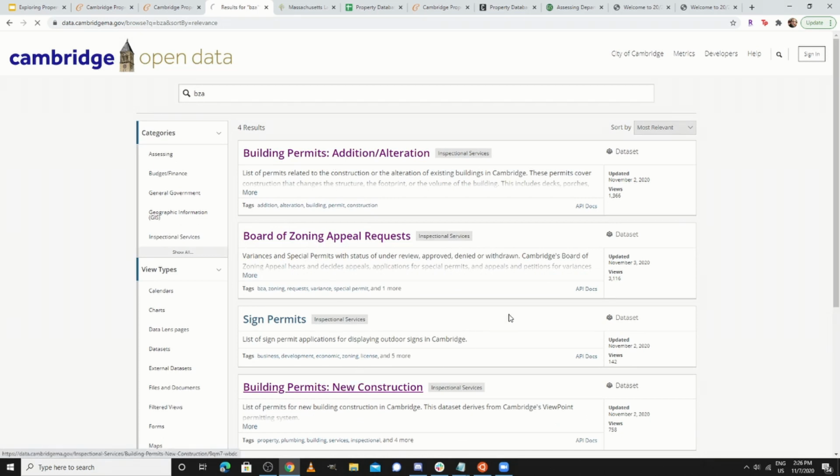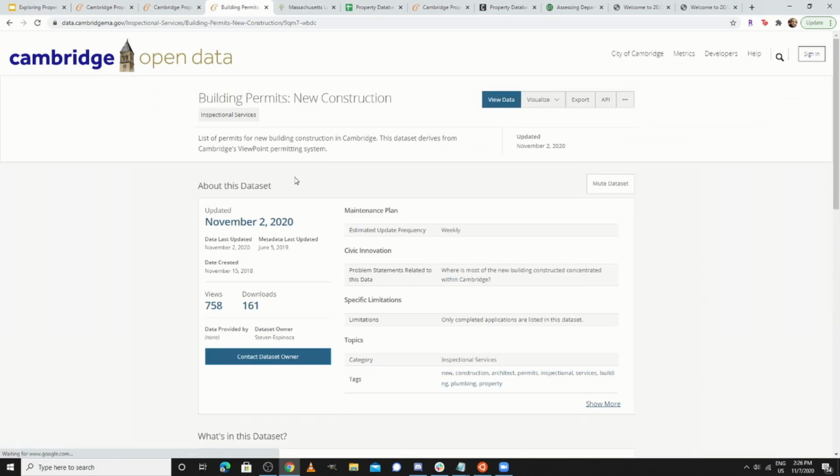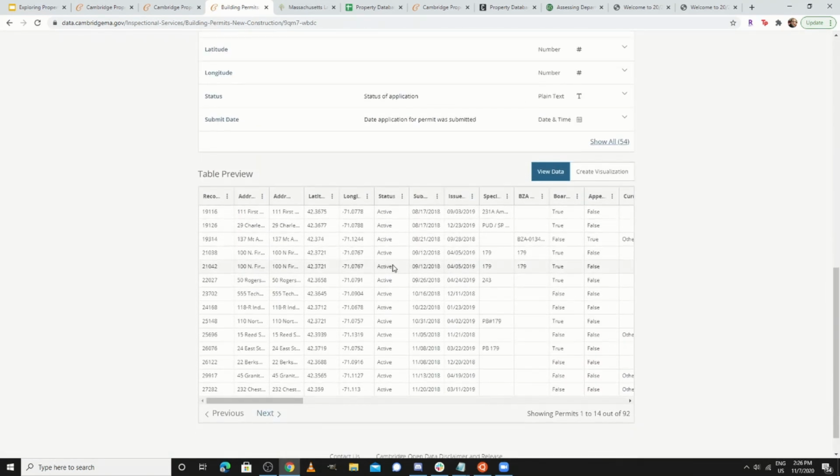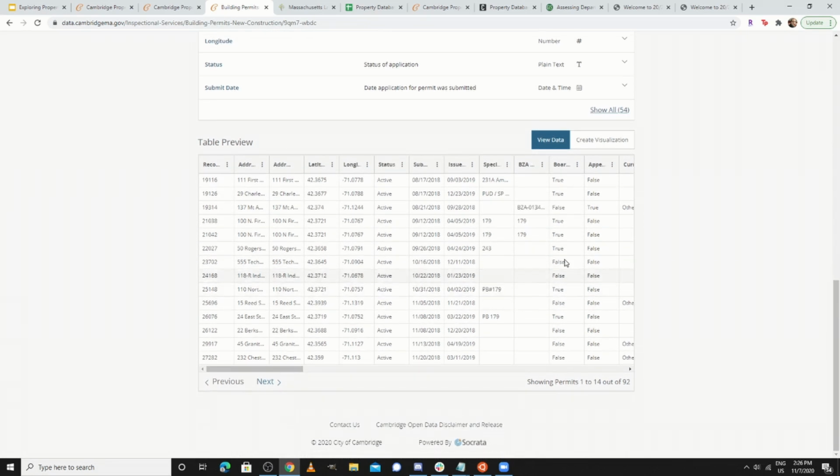Building permits for new construction, this table has information for each building permit of like, did this need a special permit or anything else like this? So you got special permit and BZA hearing ID numbers that are here. And this data will have that. So if you're seeing something that's newly built or an addition or anything else like that, the building permit data will say, yes, there's a BZA number, or no, there isn't in this export.